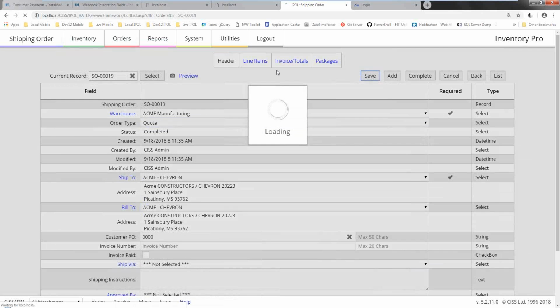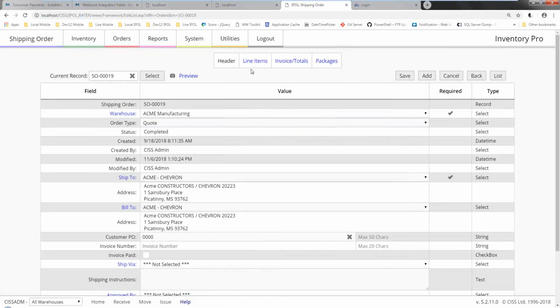Is that helpful for you? I prefer if it would go into Sage first, and then I could verify that they entered all the information correct. Well, so just remember you can't go backwards, though. You can't go back at all? No. So the way the interface works here is it's primarily one way from Inventory Pro to Sage. So any major modifications to the orders should occur in Inventory Pro instead of Sage. So ideally we would have the verification or the validation happen right here through Inventory Pro. We do have email alerts and other things we can set up to notify you when new orders come in. That way you can process them quickly or know that they're there.